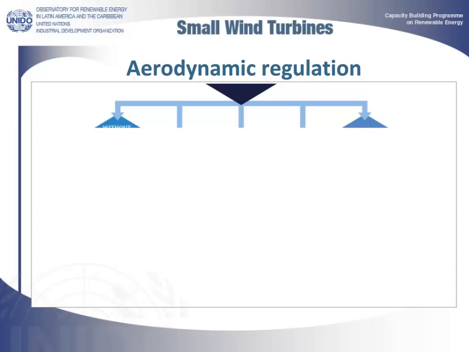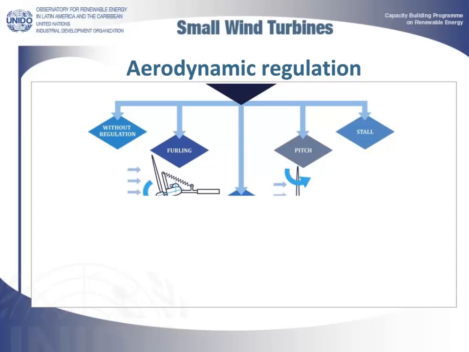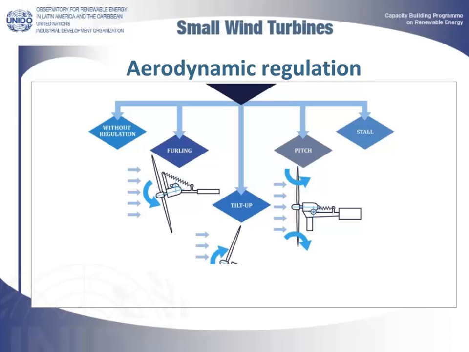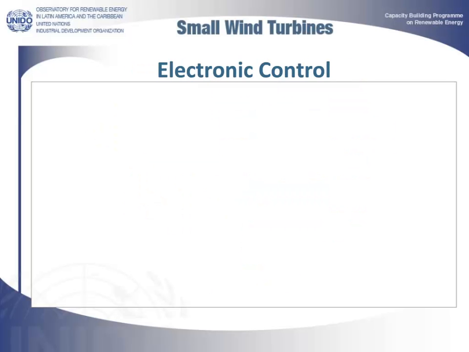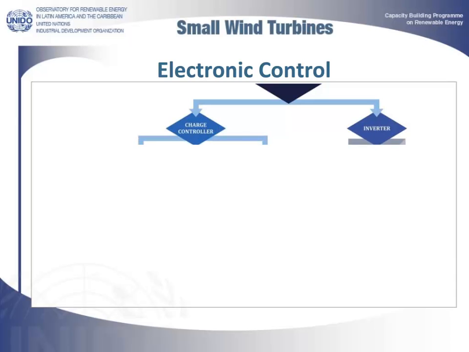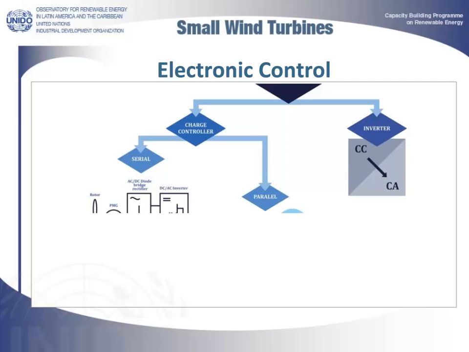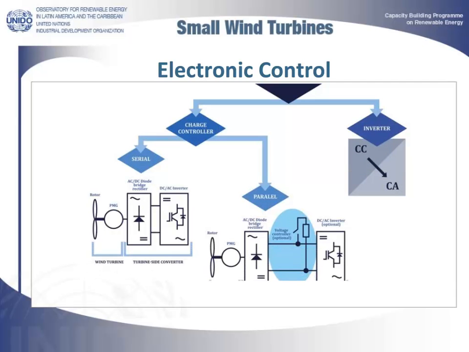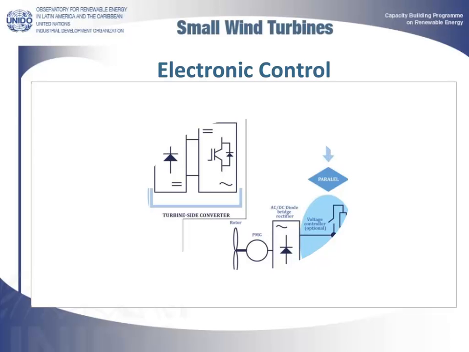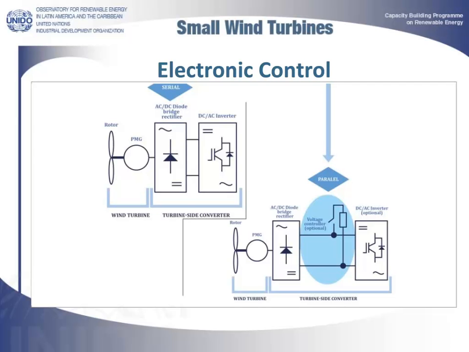There is a wide variety of solutions used to regulate power and speed in small wind turbines. Some of them are shown on the slide. The elements commonly used to achieve this electronic control may include the regulator or charge controller and inverter. Three-phase AC output is usually converted to DC power, a conversion that is performed by an electronic converter called a rectifier. Once we have DC power, mainly two modes of electronic regulation are available on the market. Finally, the inverters convert DC power to AC.